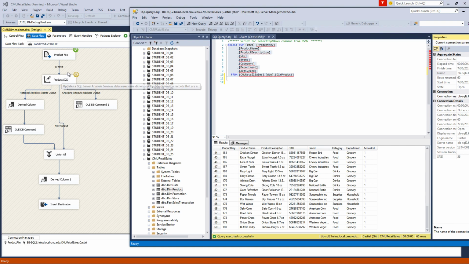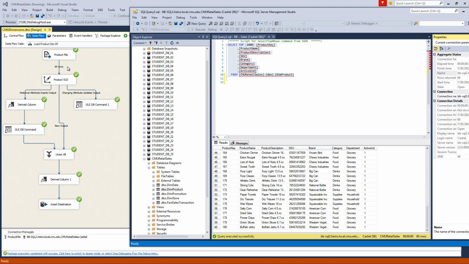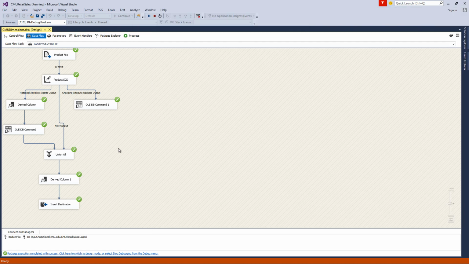So it has loaded data from our flat file, and then the product SCD is working. It's distributing everything. You can see here, no new data, no SCD2 changes, and no SCD1 changes. So it seems like it didn't load any data.